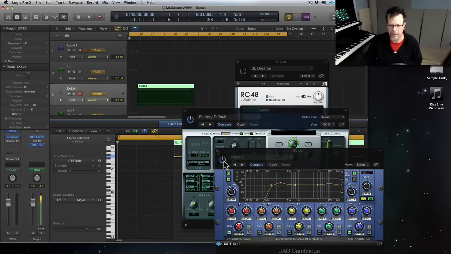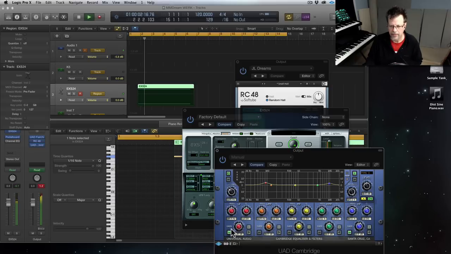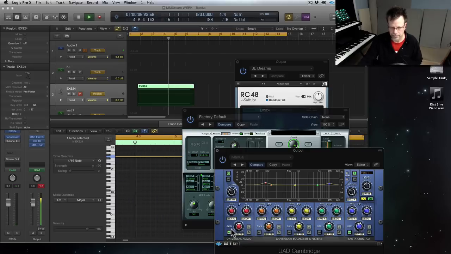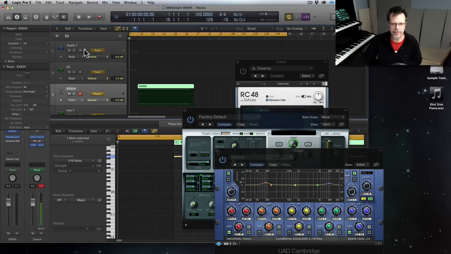Now to make this work really well, I'm going to turn off the Cambridge. Actually, I'll leave on the Cambridge, but I'm going to take off the low pass, and I had a little boost. Let's bring this down to like... That'd be great. So let's try it. I'm feeling very random. So I'm just going to hit the button and bounce this.